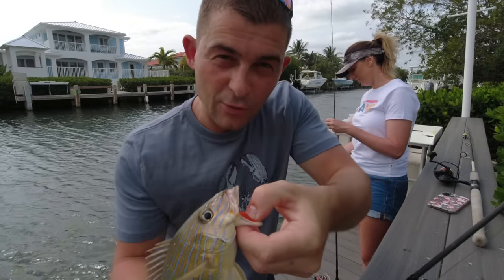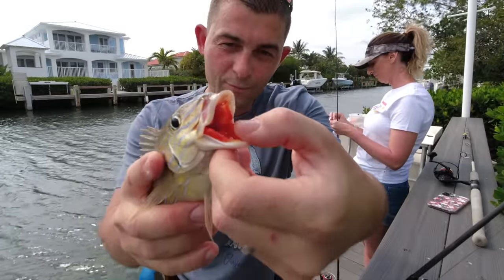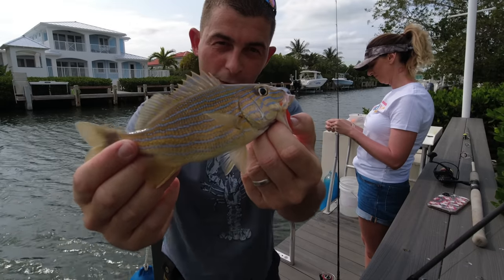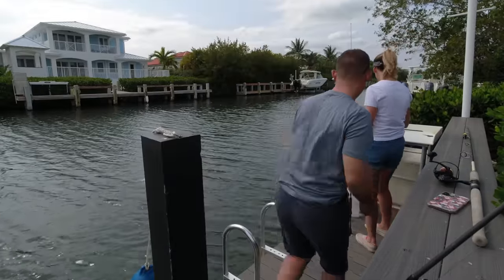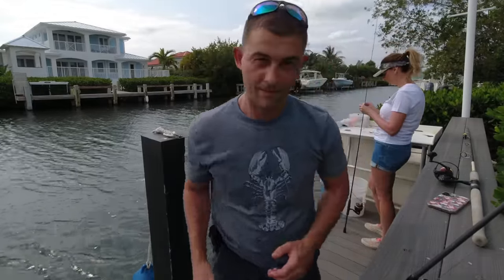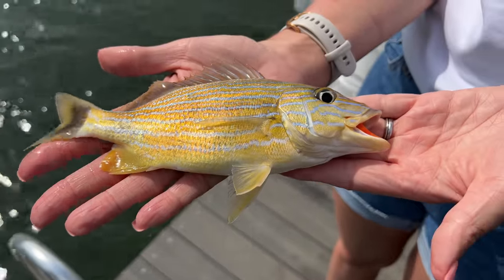Can you hear that? That's why it's called a grunt. But if you can see, bright orange inside of its mouth, isn't it? How beautiful is that? She wasn't going to be beaten, was she? We're drawing one all. Stunning fish.